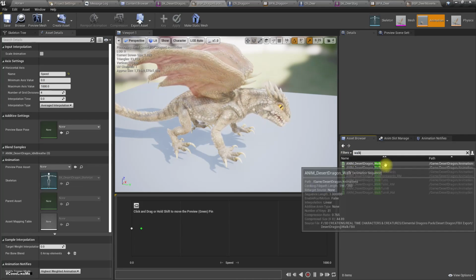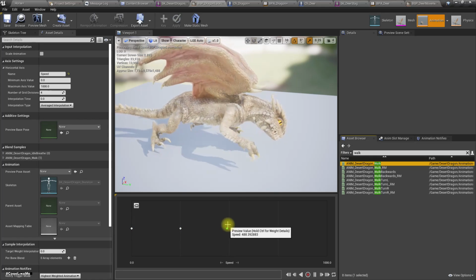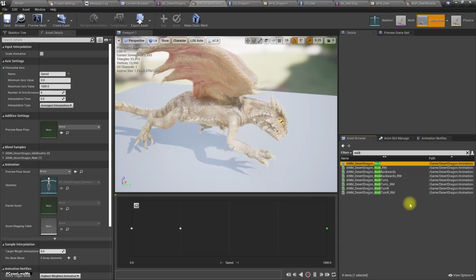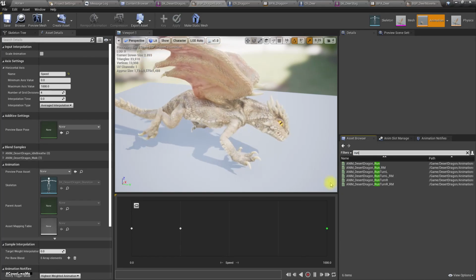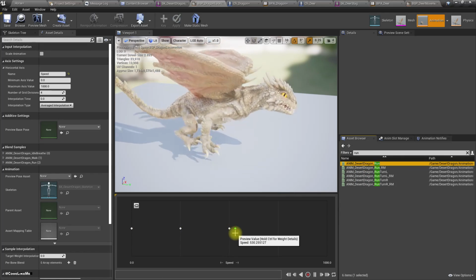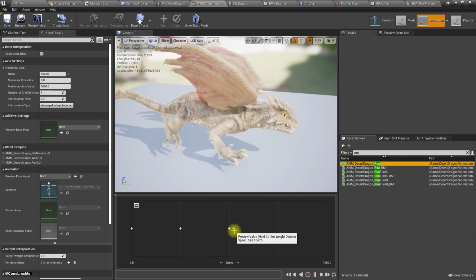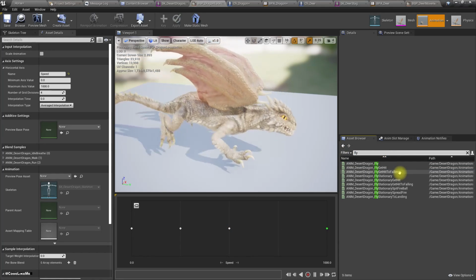Yeah, we have a walk animation. Also we should have a run animation too. And finally let's add the flying animation.